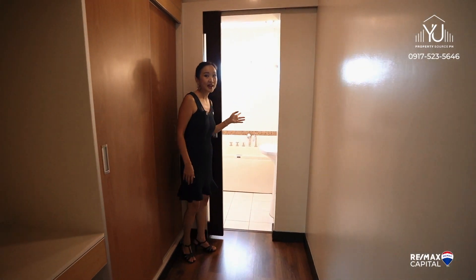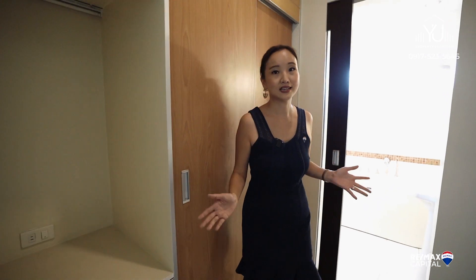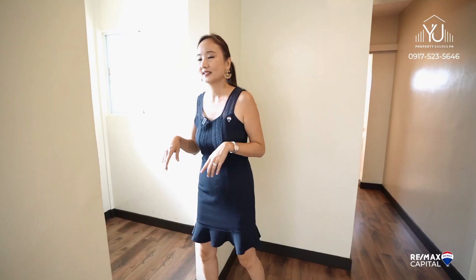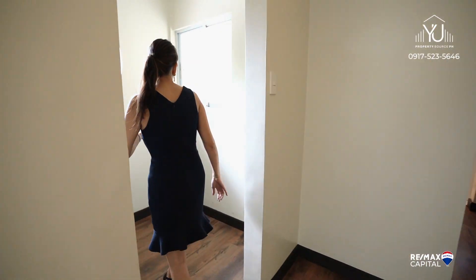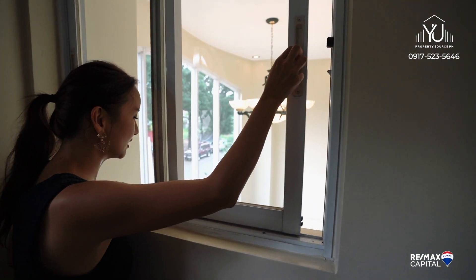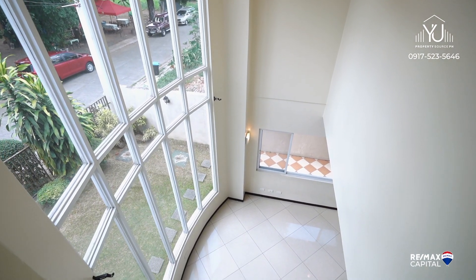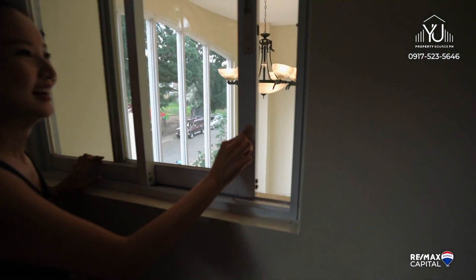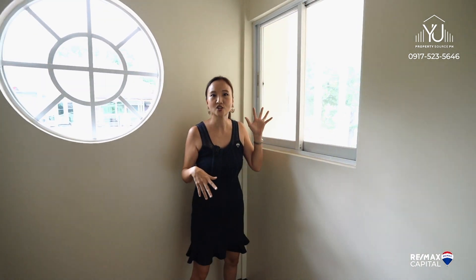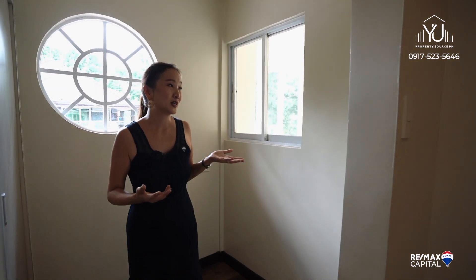The master bathroom has a bathtub where you can just soak in, relax, light some candles, and forget about the day's stress. In the first walk-in closet, there's a window for more natural light, and you can even peek downwards to the living room to see what's happening downstairs. It's a nice touch for additional natural light — otherwise it would be darker and hard to search for clothes.